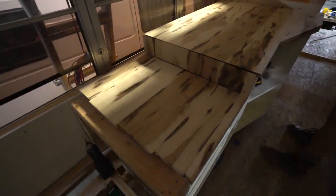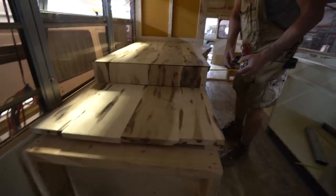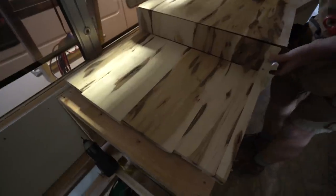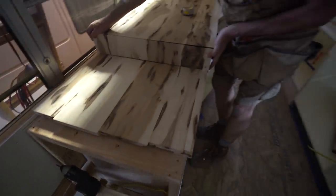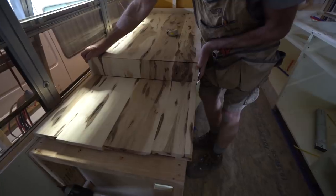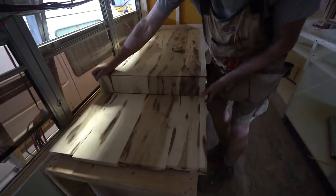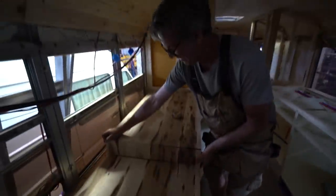Legend, Eric Vanderboom, putting in, holy moly, this is prettier than I thought it was going to look. My goodness. I know it's a little dark for you guys, but there we go. There's no lights in the bus yet, but this is what you'll see when you enter on both sides. Isn't that gorgeous? Wow. The rough idea. Now the fine tuning.